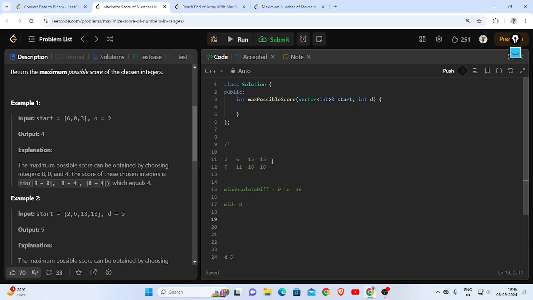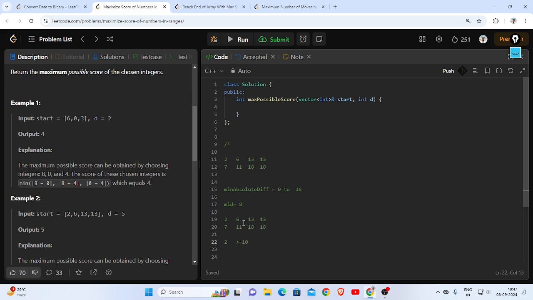And how am I going to check that? I'm going to check that using this. So if 8 is the minimum absolute difference, then I have fixed it. I can get the next possible value: 2 plus 8, it has to be 8 distance apart, so 10 or anything greater than or equal to 10.